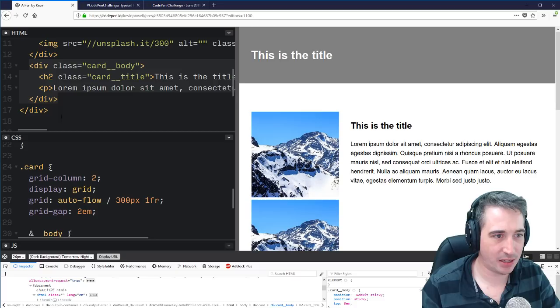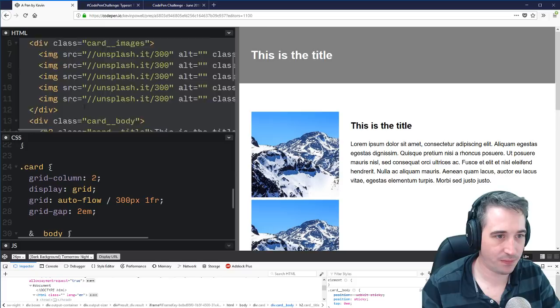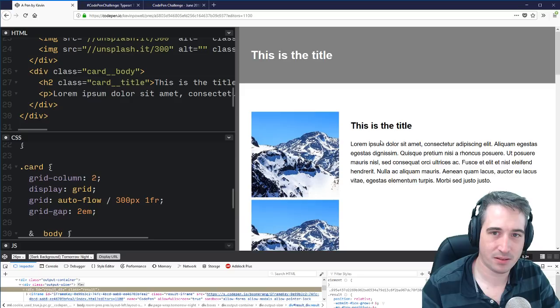Okay, I don't think this will fix my problem, but I'm going to add another card. Copy. Paste. Is it sticking to the top of the wrong thing? I almost feel like it's sticking within the grid instead of sticking. But why would it stick within the parent? It worked when I did my images.